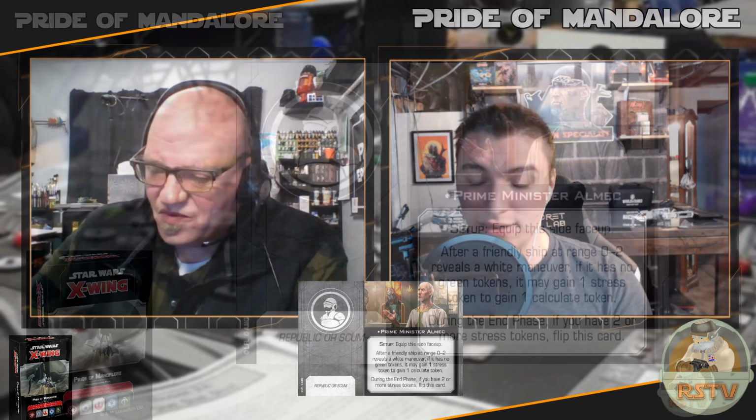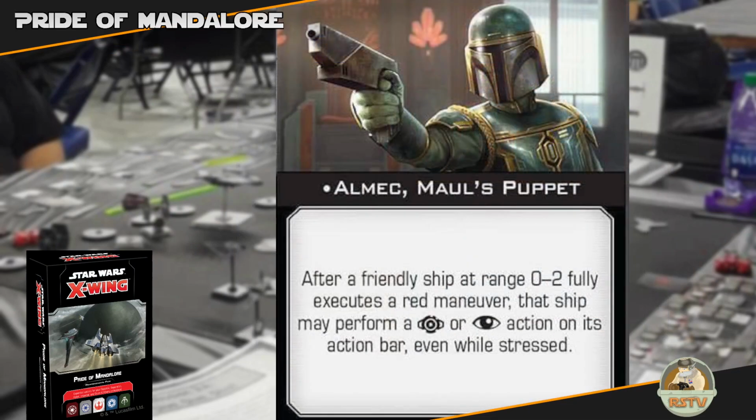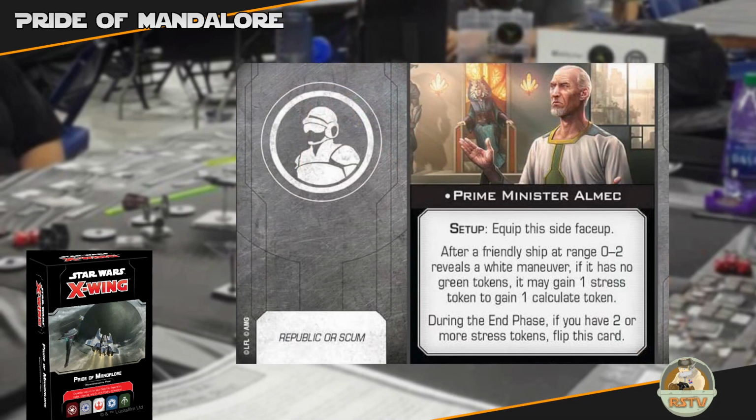Now, we're going to flip the card, but I am not 100% sure. I try my best when doing all this, but there was another card paired next to this one. I'm assuming it's the card on the back, but we don't know for a fact. It's Almec's Maul's Puppet. If somebody knows if this is the other side of the card, please let me know. But this ability: after a friendly ship at range 0 to 2 fully executes a red maneuver, that ship may perform a calculate or focus action on its action bar, even while stressed. We'll go back to Almec, but his ability kind of confuses me.